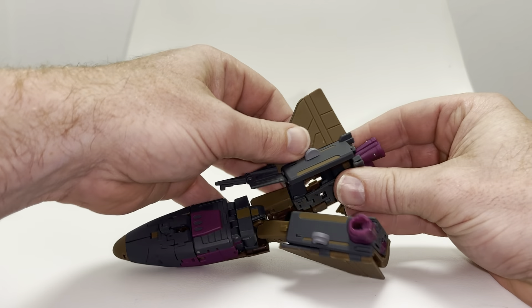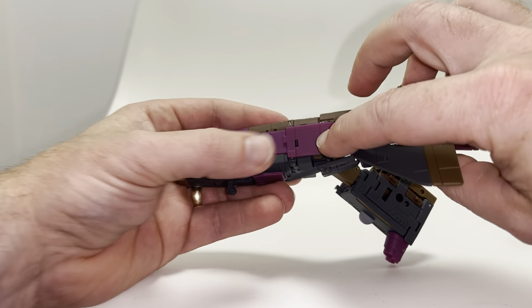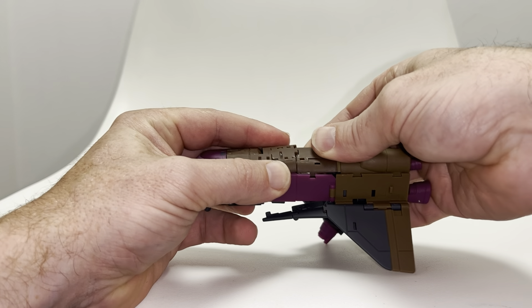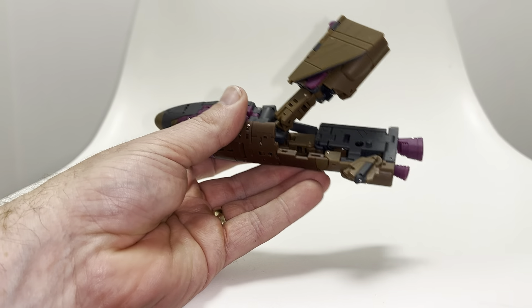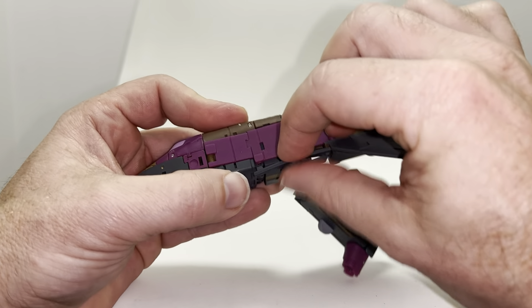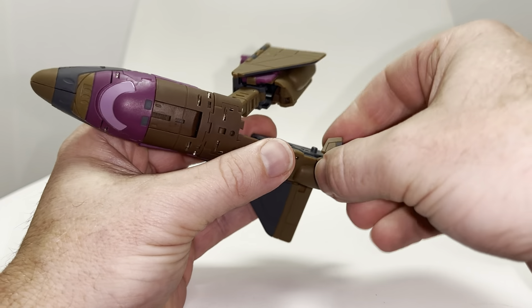Once you've got that in, you've got some semblance and can keep it together. Lift this purple bit and it's going to line up with the side of the space shuttle. This is where it starts to be really difficult because the whole shuttle is hollow. Push that tab through there — that's allowed me to do that. On the underside, this little tab is going to tab into there, then this tabs into the wing. Fold this out, bring that back. There's the one side.